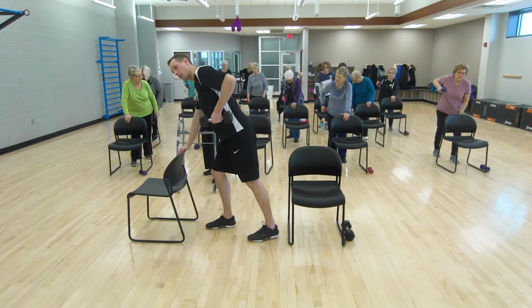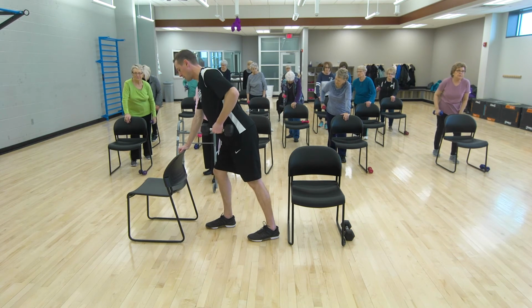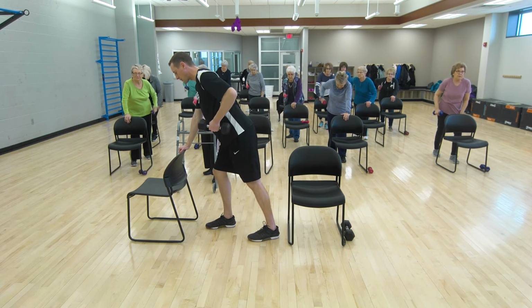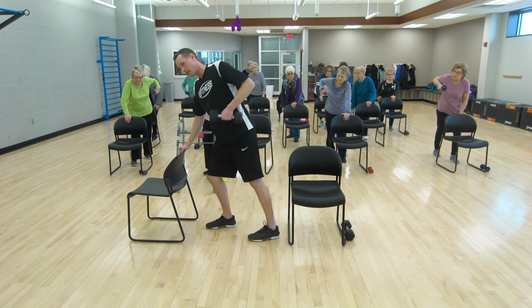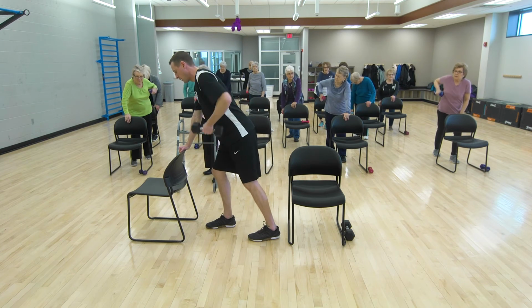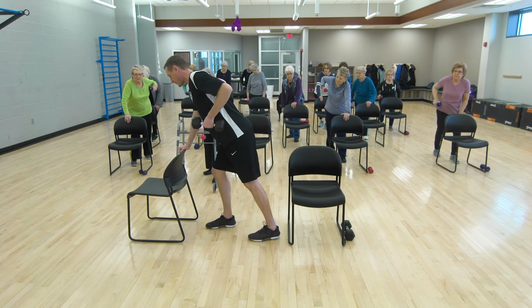We don't want to over row, remember. We don't want to put any of that tension into that front shoulder. We're just rowing, engage into that back muscles. And we're kind of fighting gravity here, so that's why we have to bend over. Again, we're not rotating the hips at all. Straight up, straight down. One more repetition on this side.